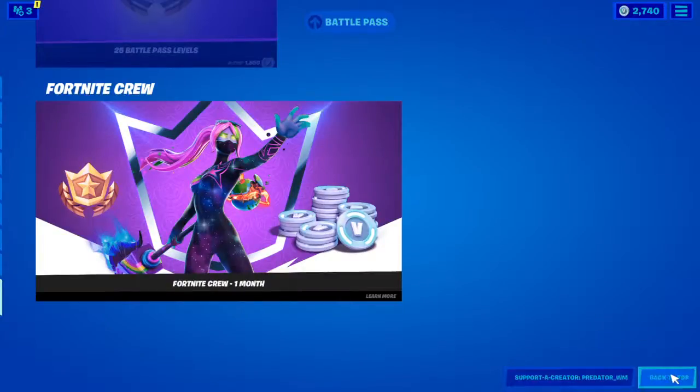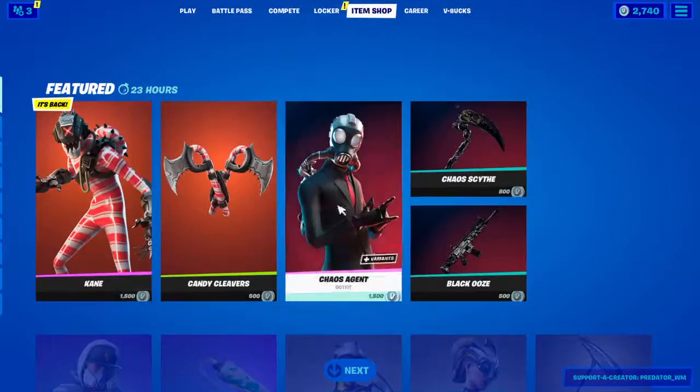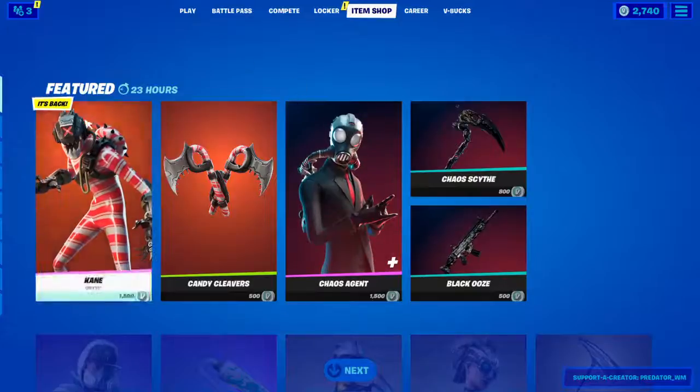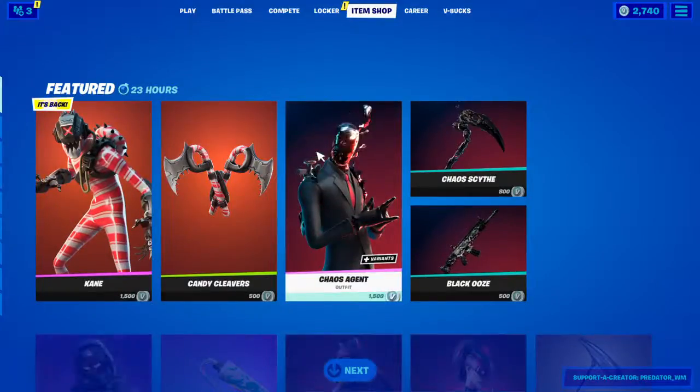So that's the item shop for today. I hope I covered everything. We have Kane and the Chaos Agent. Those are the main skins for today.